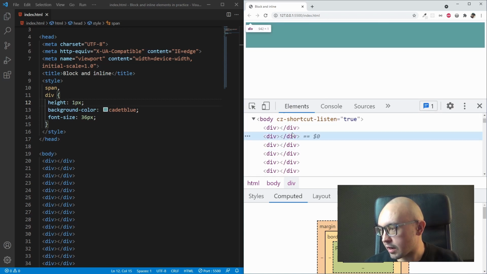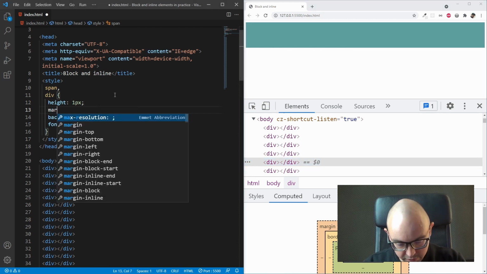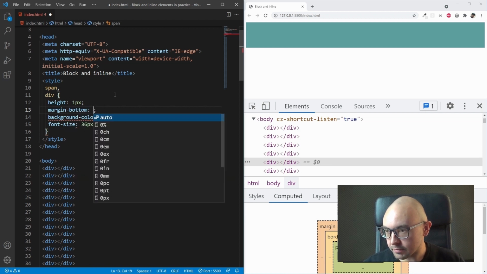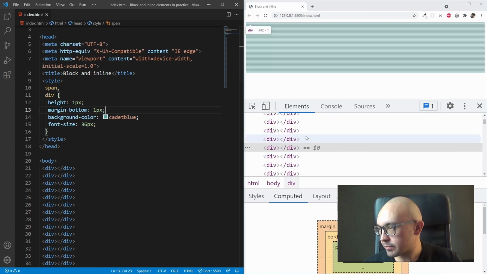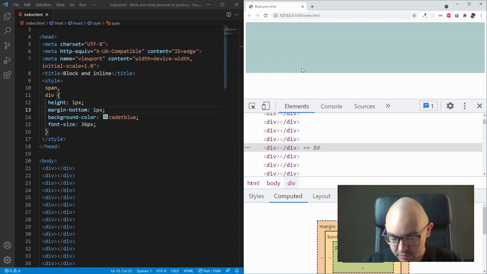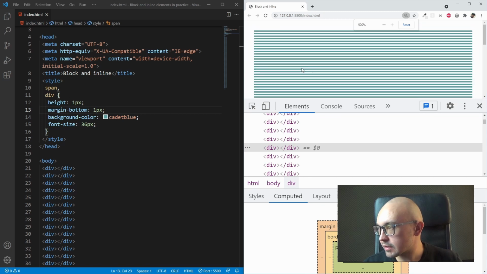When we select our divs, they are here, and they have 1 pixel of height, which maybe would be more visible if we place, for example, margin bottom of 1 pixel to separate our divs. Let me show this to you. Now you can see that 1 pixel of the line is our element and 1 pixel is the margin.